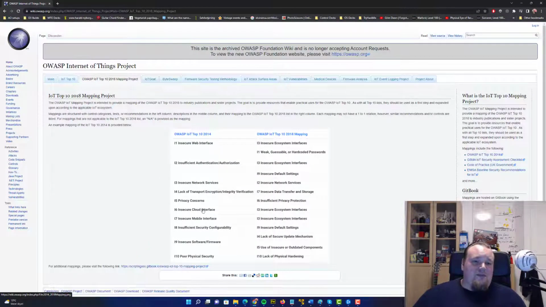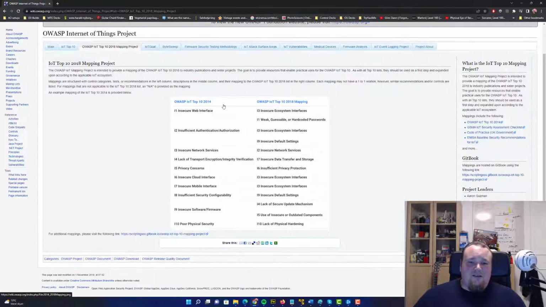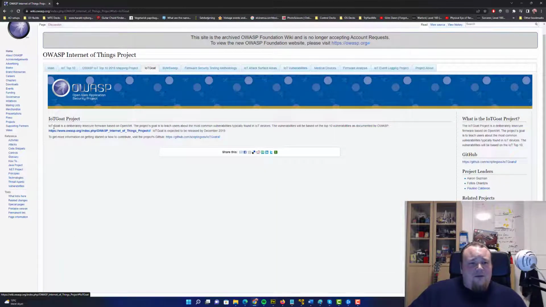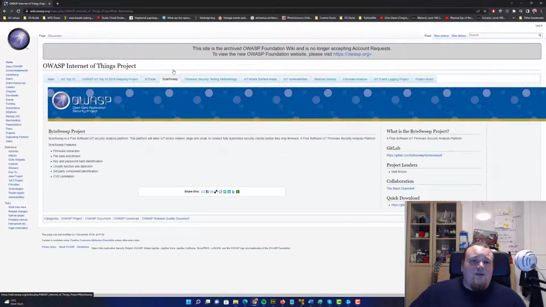They have the mapping project. Not really sure what that is. 2014, 2018. Okay, so this goat here, it's the deliberately insecure firmware. You can download and play with that.